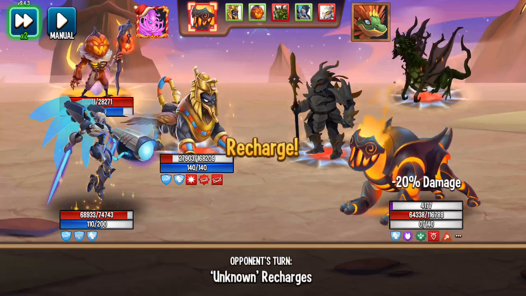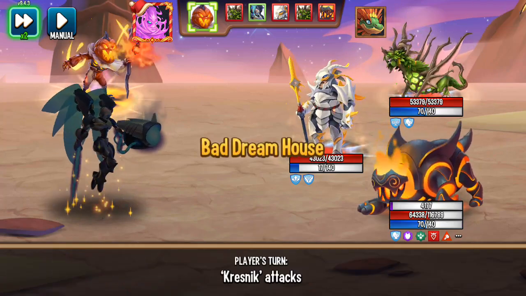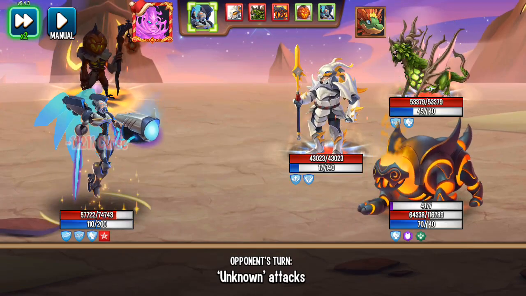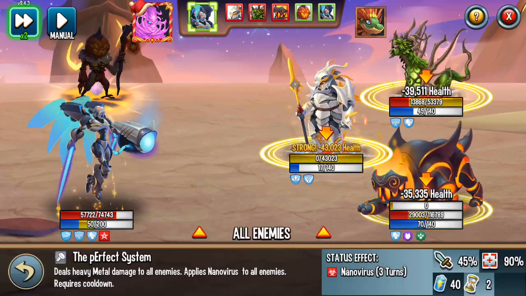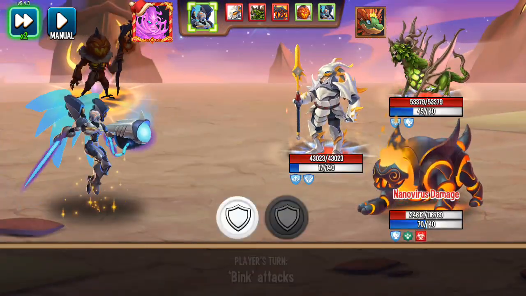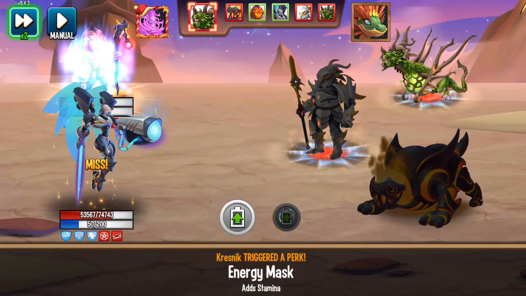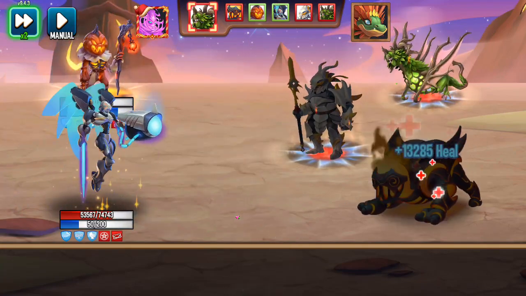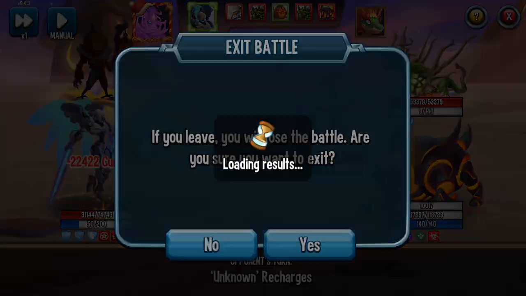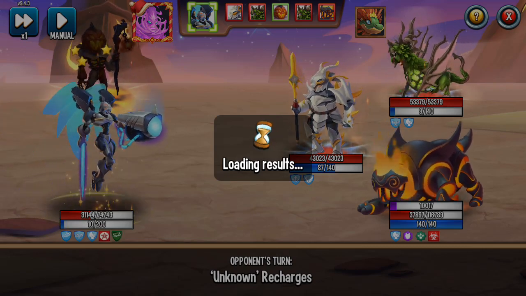Oh, she's almost dead. Oh, she is dead. Oh, no. Bad dream house. Oh, that's not going to kill her. And yep, she got all her stuff back. So we lost this. Wow. So we're going to exit out. Because it's not really fun when it's a definite loss. It's fun when you've got a bit of a fight. But with that, that's just a definite loss.